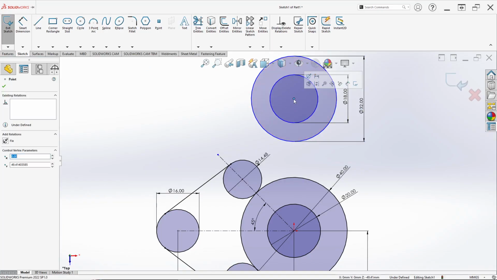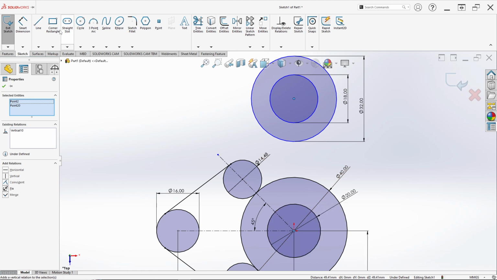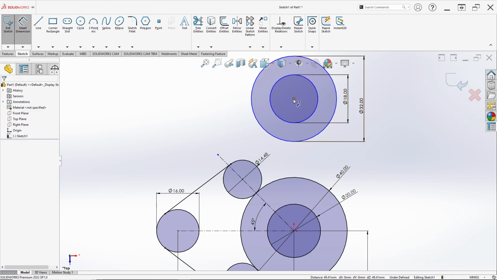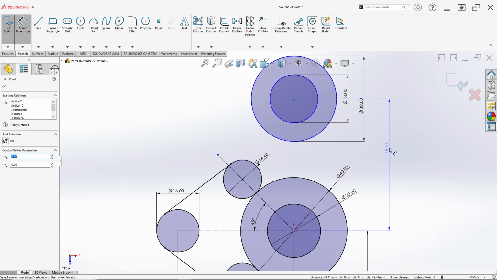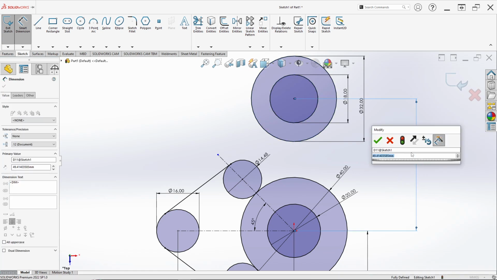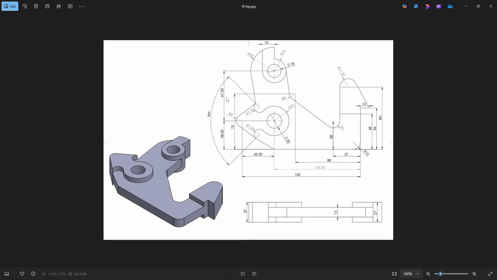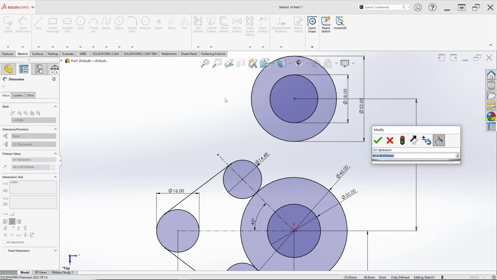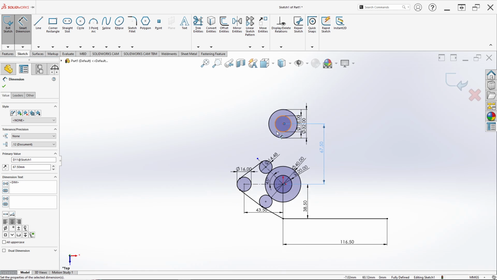Ensure the center of this circle and the center of this circle, click on make vertical, then set the distance between the center of the circles here to 67.5 millimeter, like that.